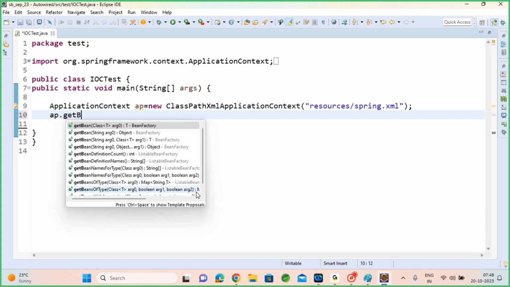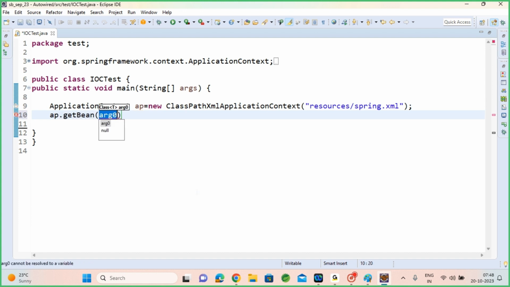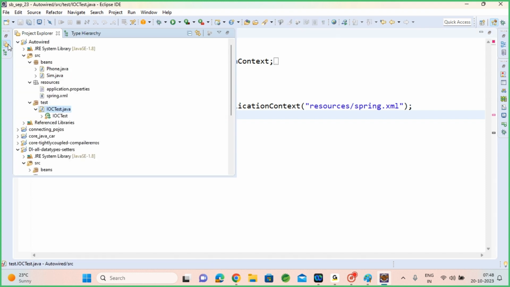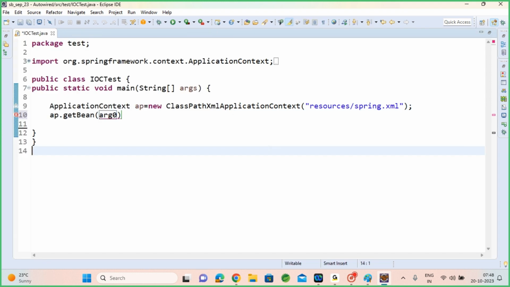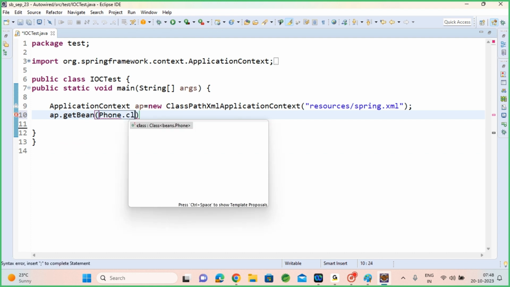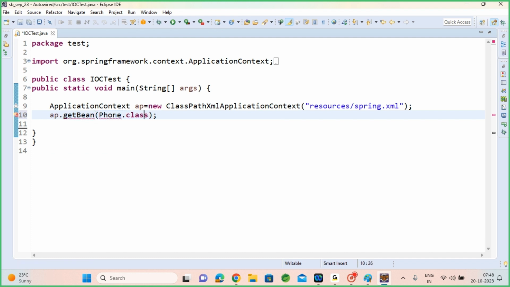application.getBean, you give the class here, Phone, and get SIM as well.